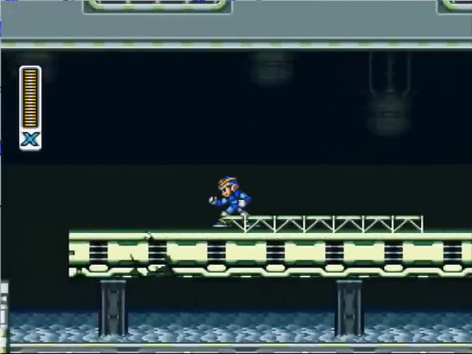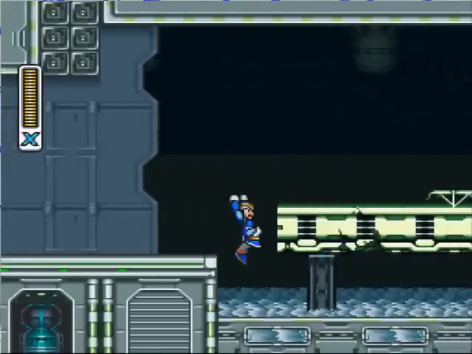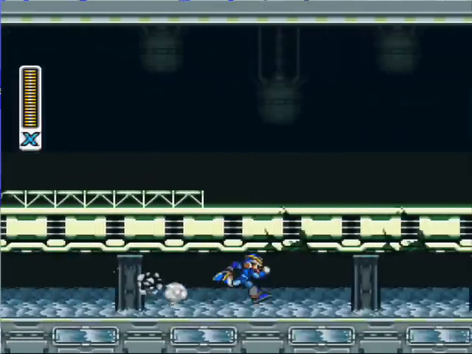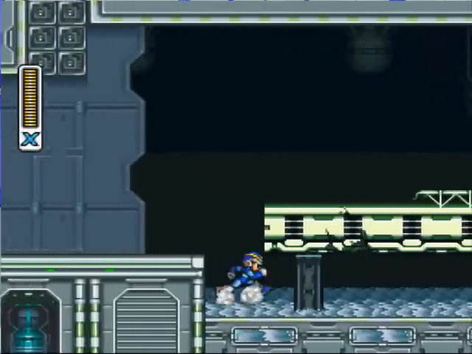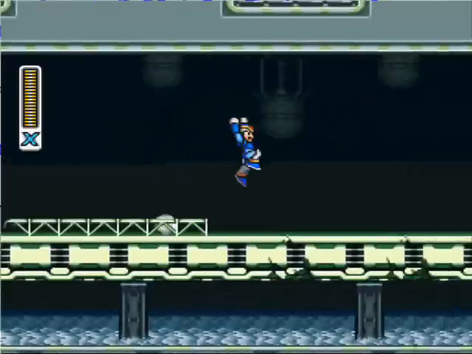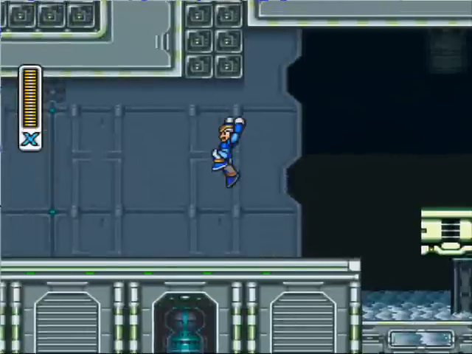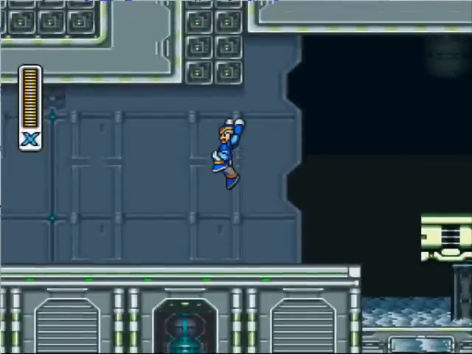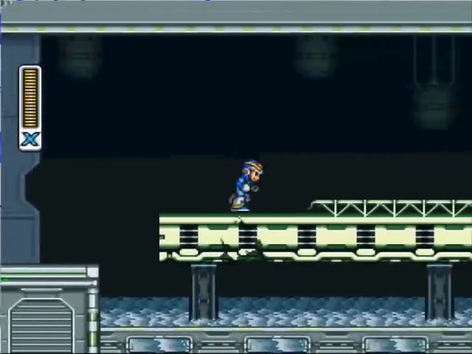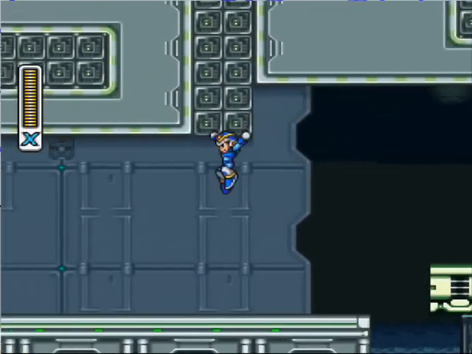In this case, there would be lava under this bridge. Instead, it's ice that you can walk on. If you hadn't beaten Storm Eagle, this is lava that's an instant kill. That makes this stage a lot easier and allows us to pick up an upgrade in a minute. But now, as you can see, these are headbutt blocks right here that I'm pointing out with Mega Man's hands. Up there is our third visit to Ghostly Man, our third armor upgrade.